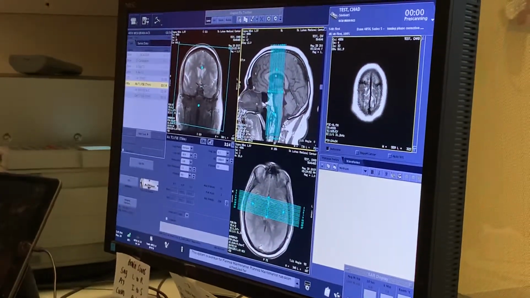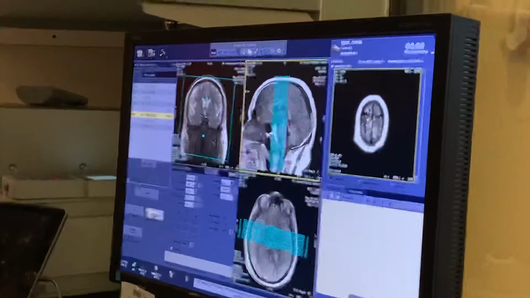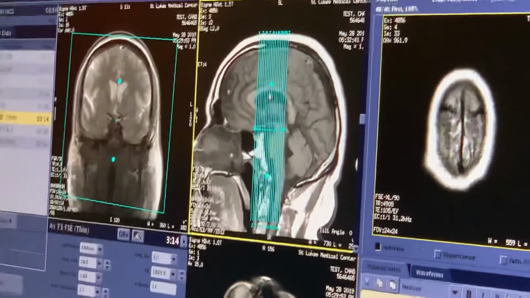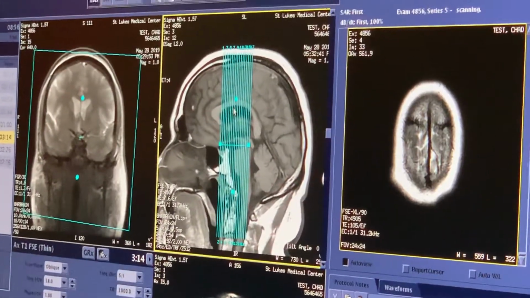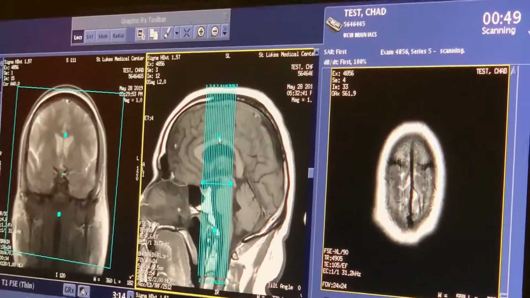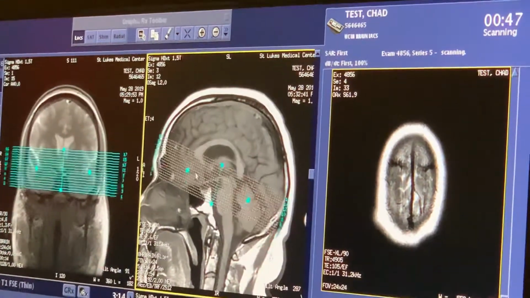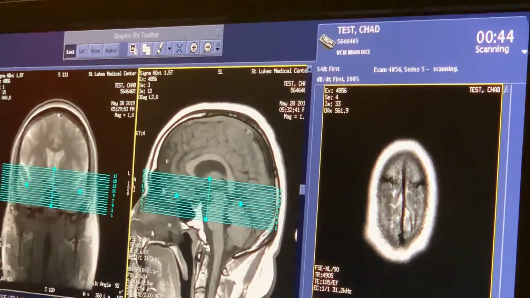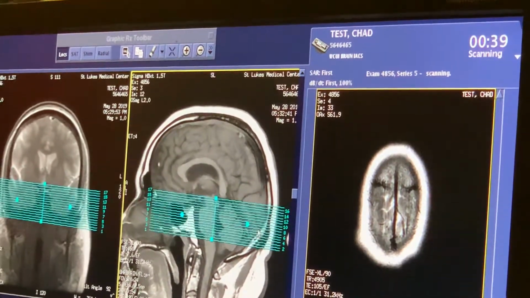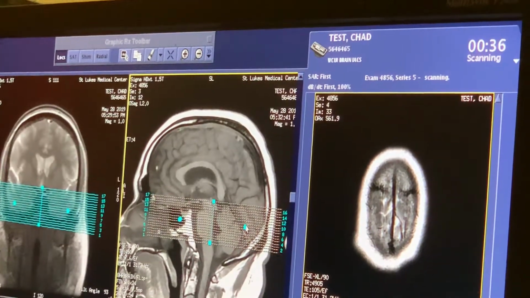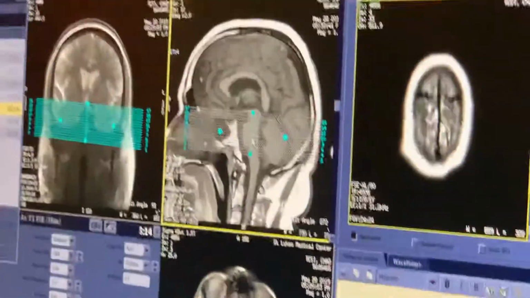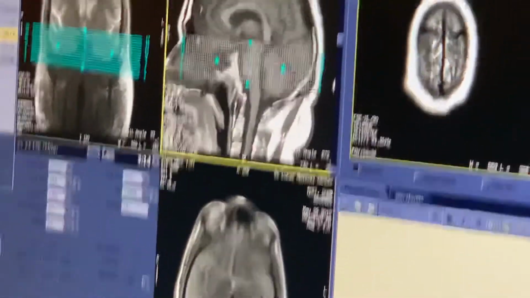Alright, so it's coming up in the wrong plane. This is a coronal slice this way, and I want an axial. So what I do is, because I have an axial and I want a coronal, I go into the sagittal plane and I rotate it 90 degrees. I also want it to go from inferior to superior, so it's best to rotate it counterclockwise. Alright, so I'm going to match the angle with the back of the brainstem, just like we've always done. So the angle is exactly the same as you've always done for brains in the past.